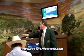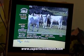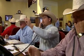Superior Livestock has had the privilege of dealing with many good feed yard operators throughout the years, such as Pratt Feeders. We started buying cattle from Superior almost from the very beginning. Currently, in the last several months, that's been the primary way that we've procured the bulk of our cattle, from the Superior auction. Superior presents cattle that are lot numbers, they're described, we know something about the health background based on those descriptions, and it's easier to make those projections. And sometimes that's easier than buying cattle in the sale barn that you know nothing about.